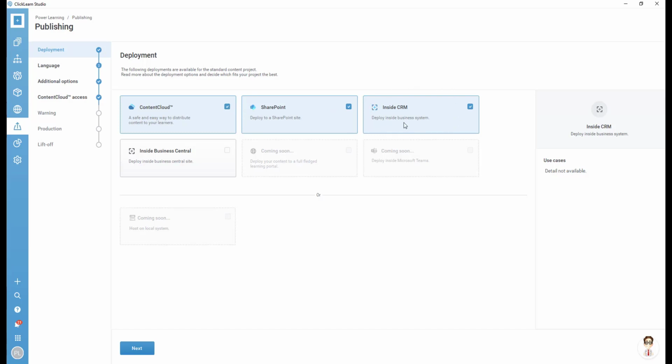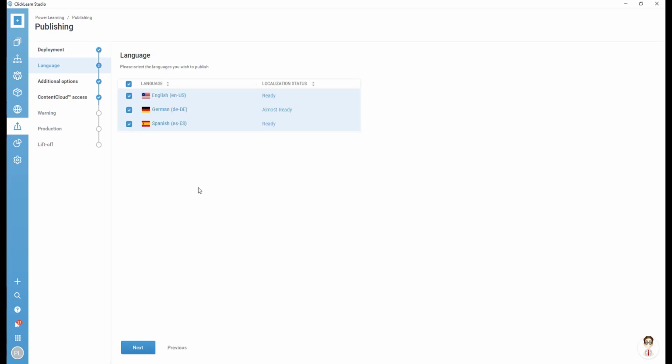So I check mark all of them. Second, I want to know, do you want to create all the languages? Are they ready for deployment, or are some of them not completely ready? Well, in this case here, I know that the part that I'm missing in there is that I've actually added some recordings that are in half German instructions and with English UIs. So although it says it's almost ready, I actually want to deliver this anyway.